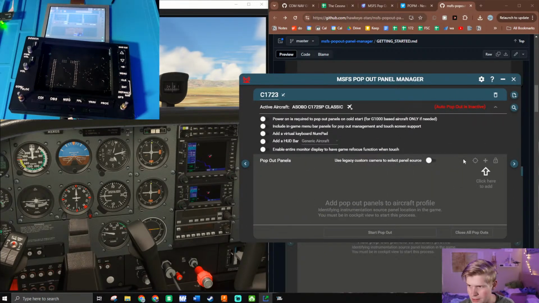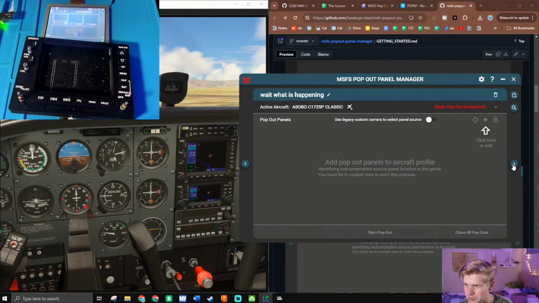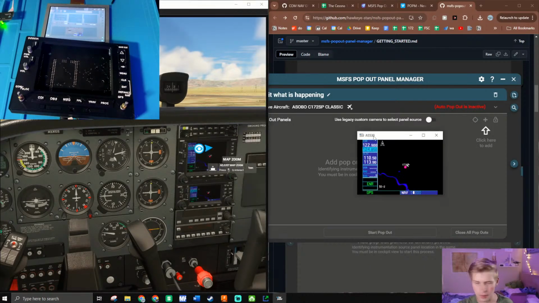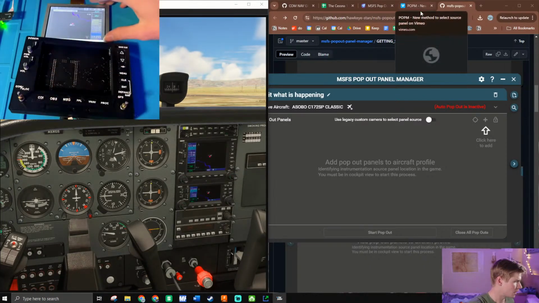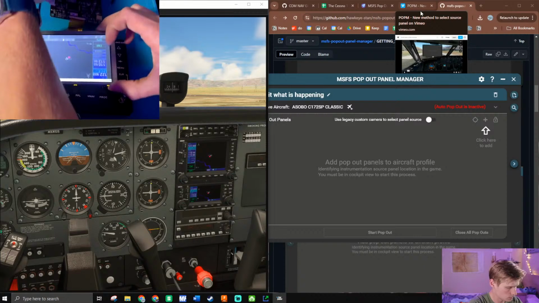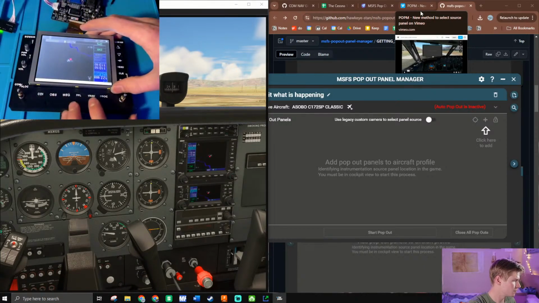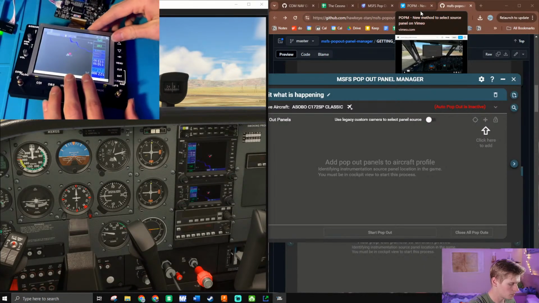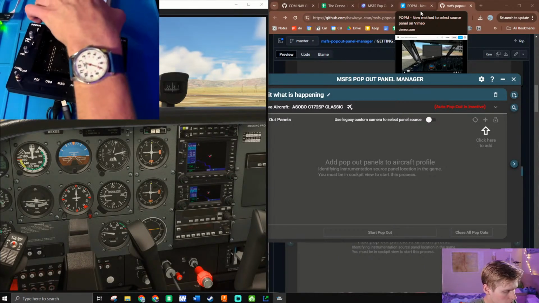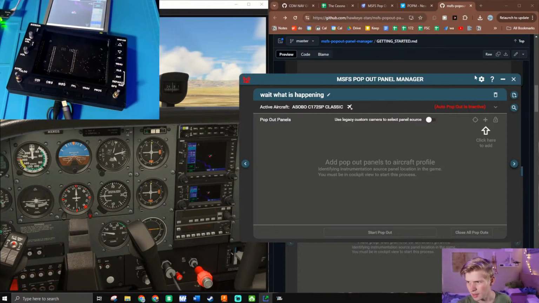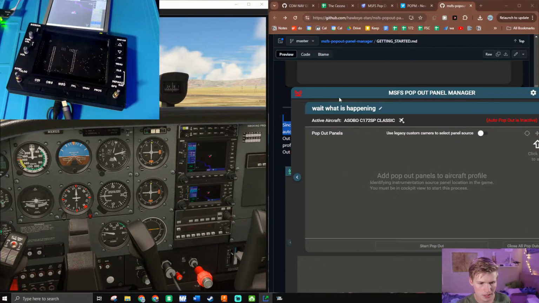I think I might do a clean install. Play with it off the air some. But anyways, this could be a cool tool. But regardless, you can just alt right click, have your GPS, and then just drag it over. And this is what I have here. I'd put that in behind, and then I just flip the monitor upside down. So if you're fine with this, you don't have to use pop-up manager, but pop-up manager is really nice. So I'm gonna play more with that and see if I can get this whole thing working for me.